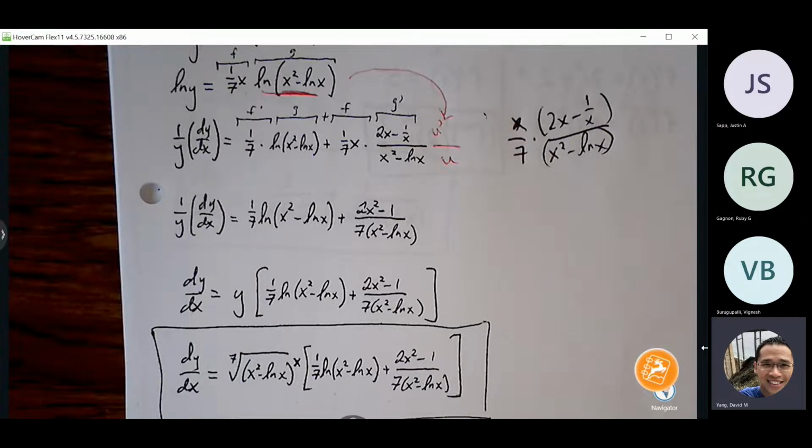So you could write 1/7x. See how I put u prime, like 2x minus 1, and then you put it over the original u. I didn't do that. Oh, okay, so here we gotta do u prime over u for this whole thing. You have to do the inside of it. I need to find the derivative for natural log of u, which is u prime over u. U prime is the derivative of this. Okay, I didn't know you included all this stuff. Got it. They just never give us derivative rules.